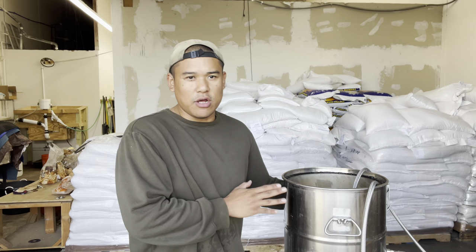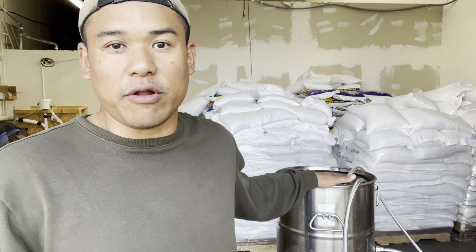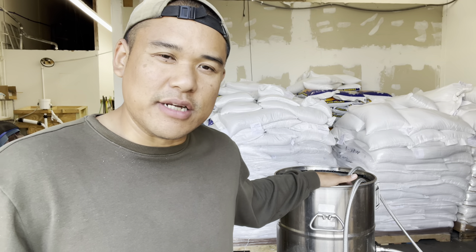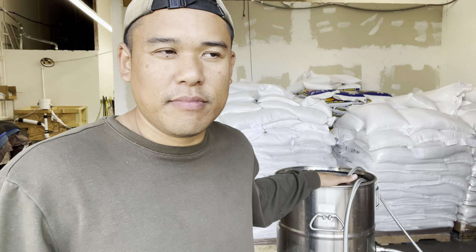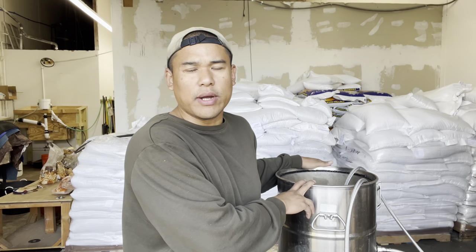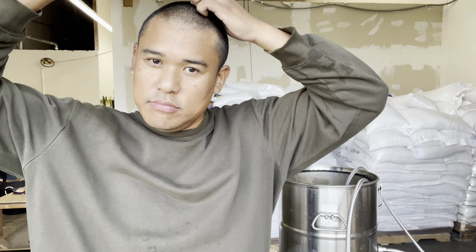Stainless steel is not mandatory. We were using 55-gallon steel barrels for a long time and they worked great — probably for two years — then they started to rust a little bit and the bottom started falling out. These smaller vessels get to temperature a lot quicker. There's nothing wrong with the steel barrel drum; I just had an opportunity to pick these up really cheap, about $20 a piece.